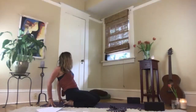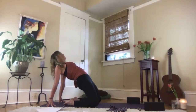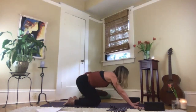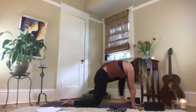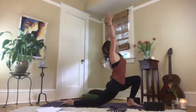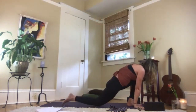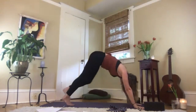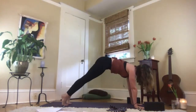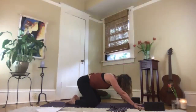And then start to lift the hips as you lift the back of the heart into the front of the heart and look up. And as you exhale, set the hips down and crawl back, table pose. Then left foot forward, Anjaneyasana. So step and rise the arms. Here's downward facing dog. We'll set the hands down, tuck the back toes, and downward dog. Now pull forward, plank, inhale. Child's pose as you exhale, settle back.